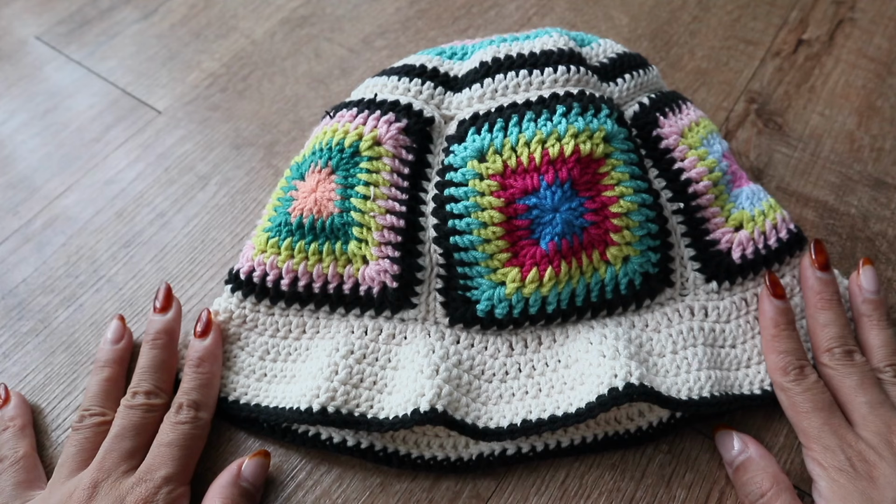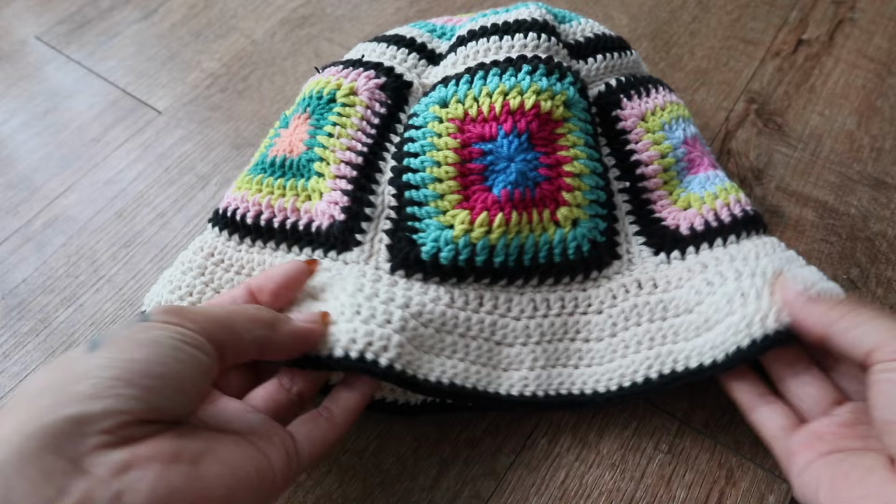Guys, I finished this bucket hat, and surprisingly, it's really cute. It turned out really well. I didn't expect it. I did some changes, of course, for example the brim.